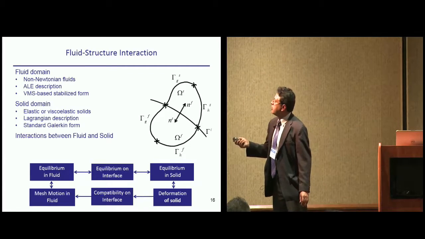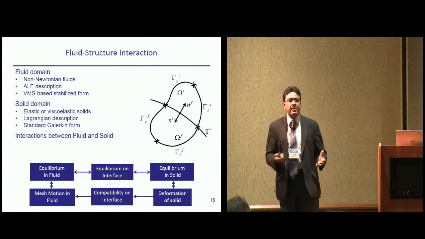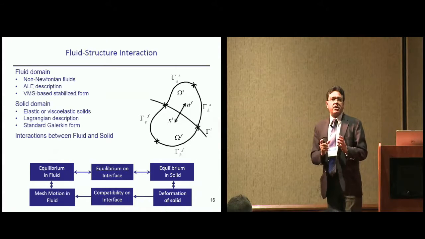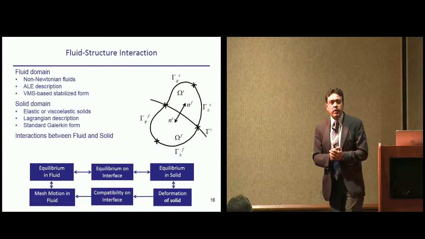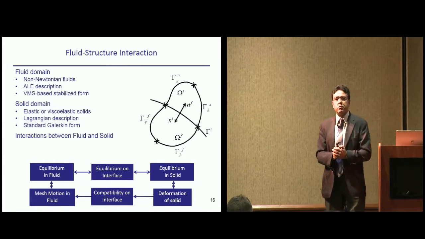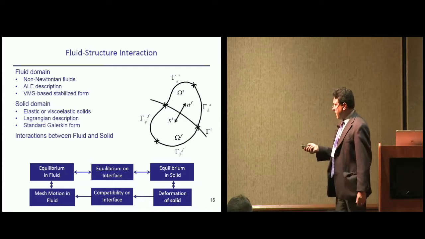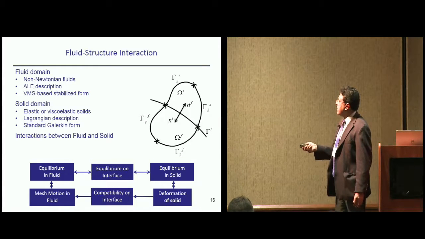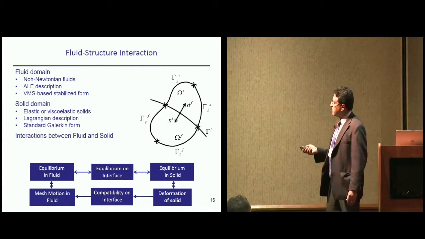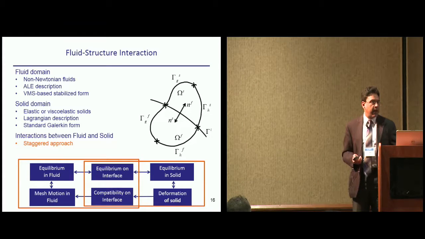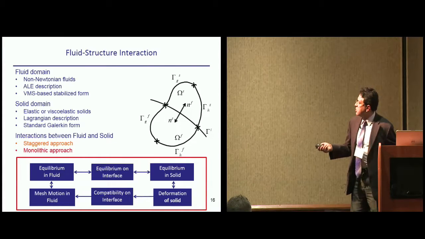I talked about the fluid domain, the complexity of the computational model. Now the blood-artery interaction. The artery is also viscoelastic. It's not simple elastic. Viscoelastic models are more complex than pure elastic models. In addition, we have developed this fluid structure interaction capability where both the fluid and the solid domain are solved in a coupled fashion. Here is the big flow chart of the structure of the code. And what we have done is we use a monolithic approach.